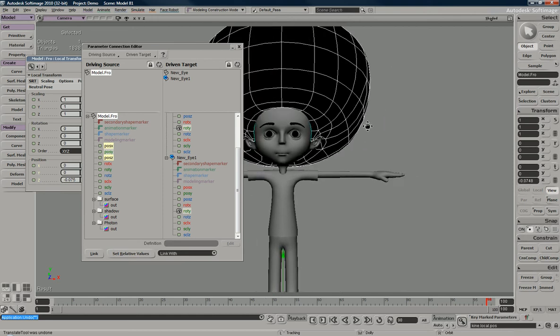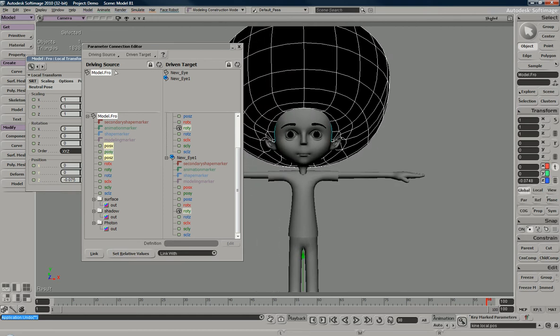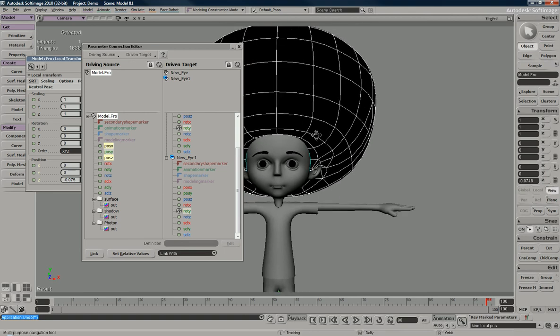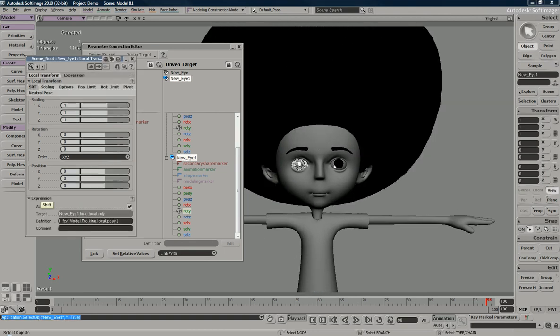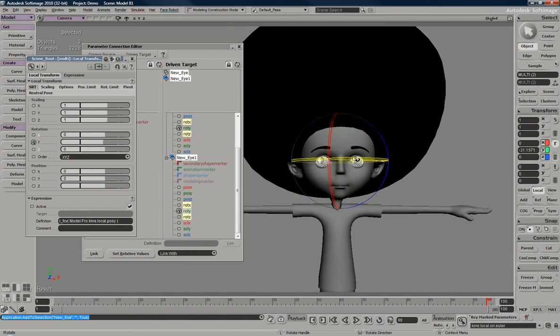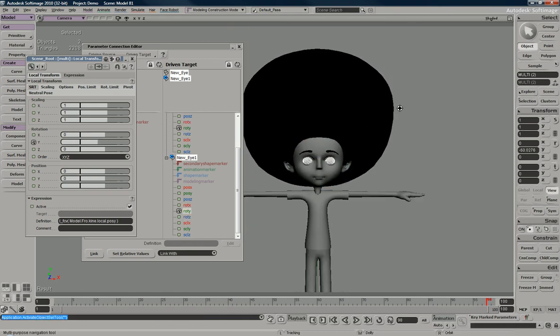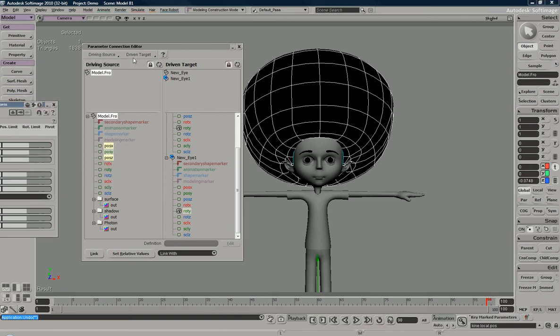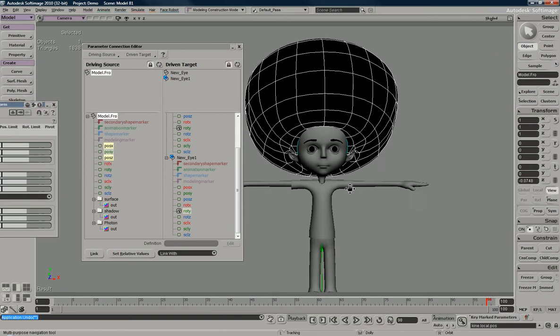Important thing to know is you always want to move your driving source first, because if you move your driven target first, when you move your driving source, the driven target will go back to its original state. So if I rotate the eyes first and then select the fro and start moving it, you're going to see that the eye is going to pop back. So you always want to move whatever's driving before whatever's being driven.